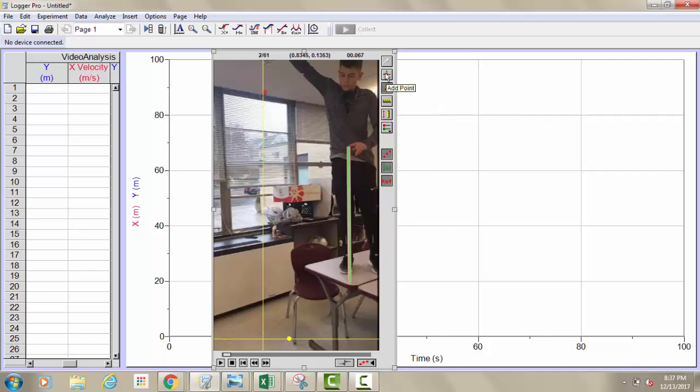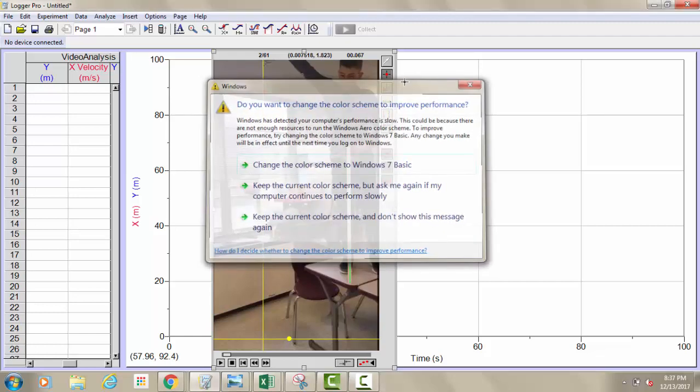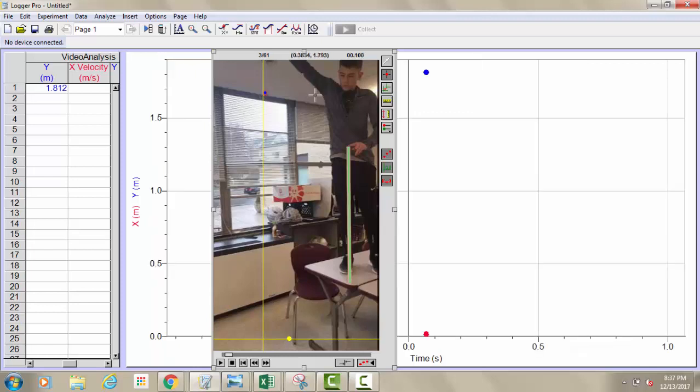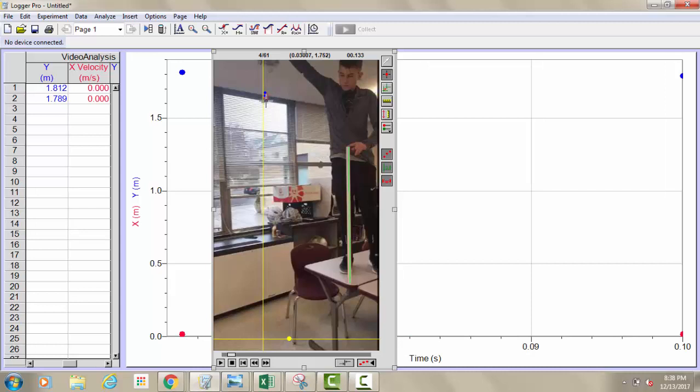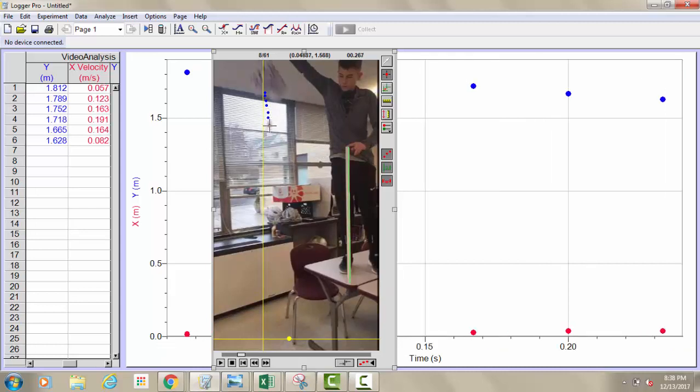To do so, I'm going to select the red button that says Add Point, and I'm going to place a dot on the part of my parachute that is most recognizable. So for me, it's the orange ball. Once I click on the position of the orange ball, the computer is going to place that position on the graph behind me, and then it's going to move to the next frame. So I'm just going to continue to click on the bottom of the orange ball as it falls through space until it gets to the ground. So you'll do the same.